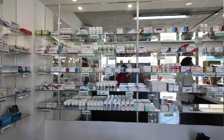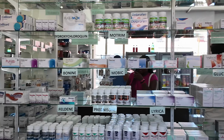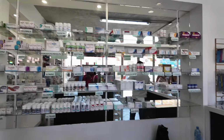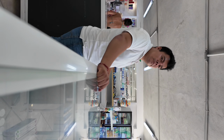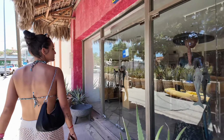It's so crazy how they just have prescribed stuff over the counter. Oh, they even sell singular ones. I wonder how much they pay for rent for these stores. Are they affordable? Or do you want to go look at more stores? No, we can go. I cannot wait for winter already, and I don't even like the cold.